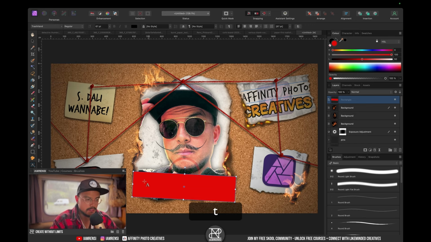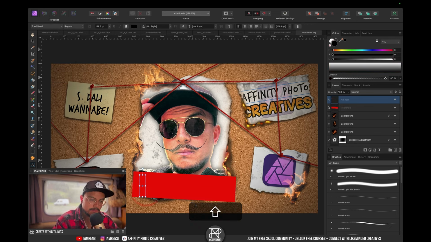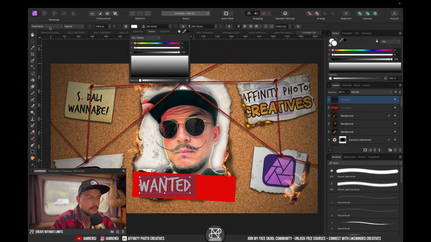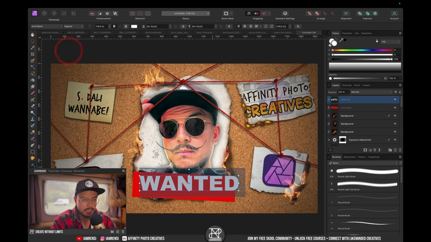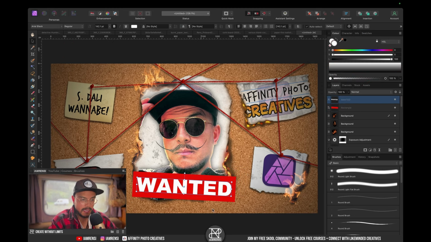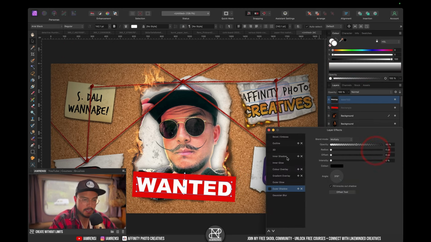And I'm just gonna press T to grab my text tool. I'm gonna type wanted, make sure that the text is white, and I'm just gonna use Arial Black like this. I'm gonna add some outer shadow to make it stand out more. So I'm just gonna add a drop shadow like this, and maybe turn it more black, because I really want to make it pop.